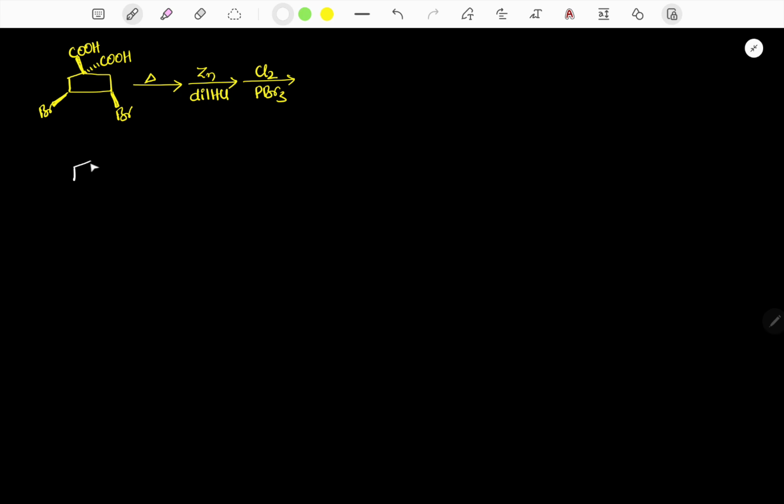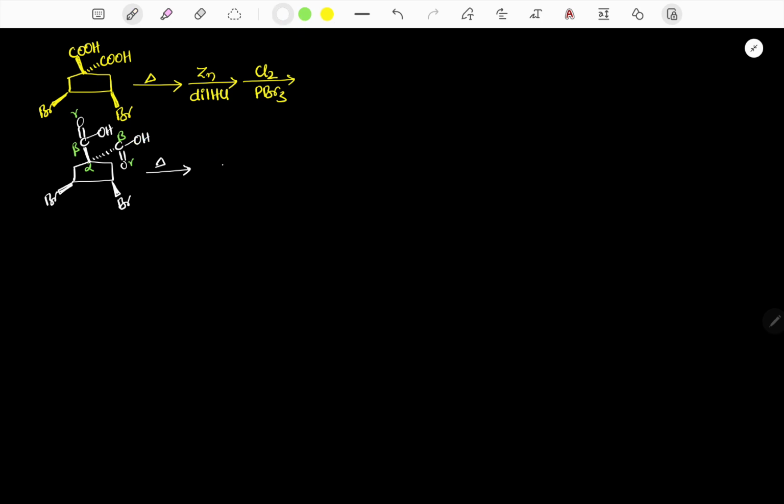The reactant is carboxylic acid and halogen. Both functional groups are present: alkyl halide and carboxylic acid. Now this reactant on heating, so this is an alpha carbon, it is a beta carbon, it is a gamma. So you can remove this CO2, and similarly it is an alpha carbon, a beta carbon, a gamma. Therefore there are two possibilities.